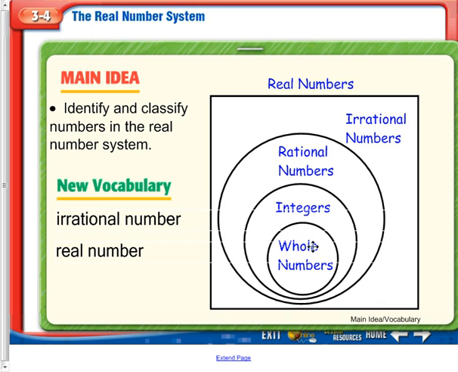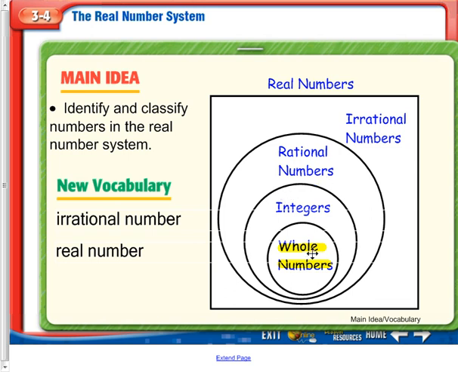As you can see here, some of us probably recognize this as a Venn diagram. So those of us that know how Venn diagrams work, whatever's on the innermost circle, here in the way this is shown, everything in this circle is also in this circle, which is also in this circle. So we need to think that they're all connected.